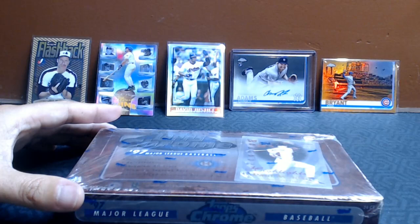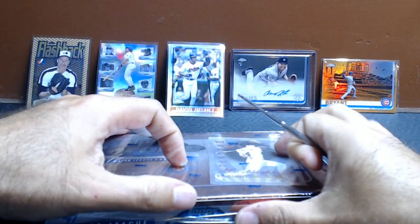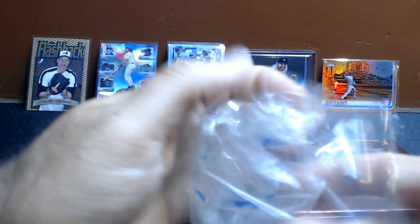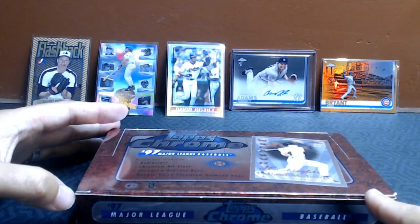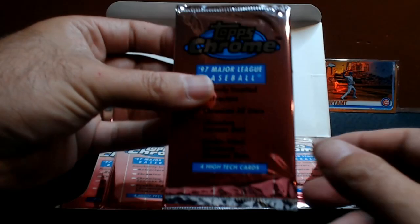I've got a few of my favorites here in front of me. But today, 97. One of the unique things — when Topps Chrome first came out, it was just a limited number of the normal line. So in 97 there are only 165 cards, and they pulled out the Hall of Famers, Future Hall of Famers, All-Stars, etc. You're looking for refractors. They do have inserts: Season's Best is 1 out of 18, All-Stars 1 out of 24, Diamond Duos 1 out of 36, and refractors are 1 out of 12. We did pull two refractors out of 98 Series 2. There's what the box looks like, and the packs, and it tells you right there the different inserts.